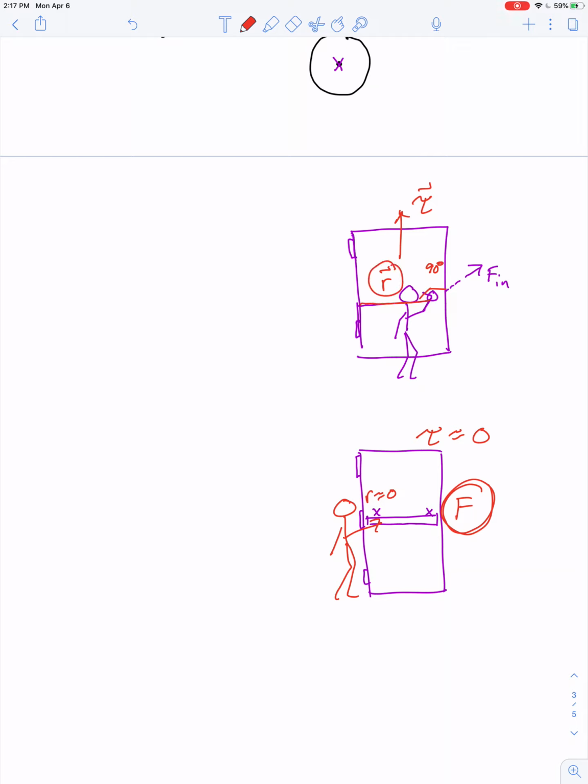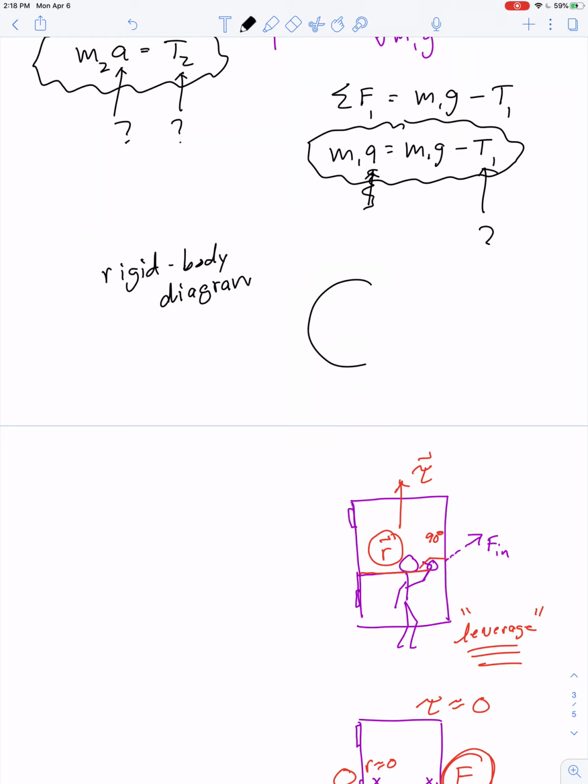Likewise, there's some sort of strut that holds the pulley in place and attaches it to the desk. But that strut attaches to the pulley at the center of mass, at the axis of rotation. And so maybe we'd describe this as being a normal force. But it has no lever arm. So you know what? I'm going to draw this diagram again and say I'm going to disregard the normal force from the strut and the weight of the pulley because those are non-torque producing, and I'm only going to show the torque producing forces. And what are they?